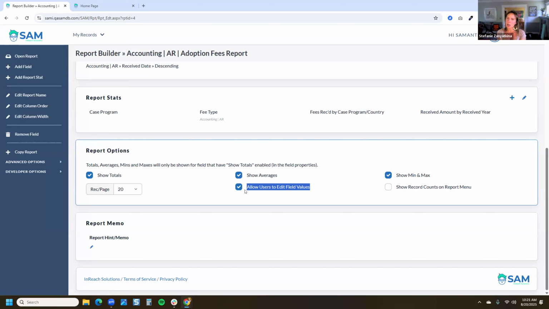you have a lot of automated actions that require many data points to push out the proper automated action. So let's say you've got a report on placements.